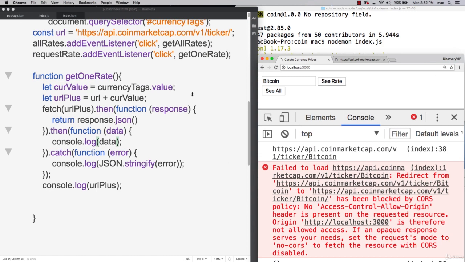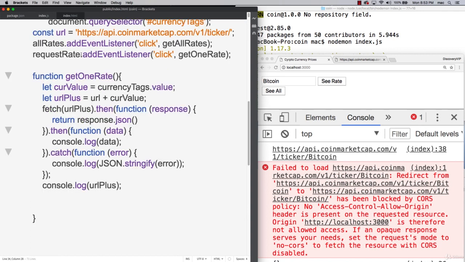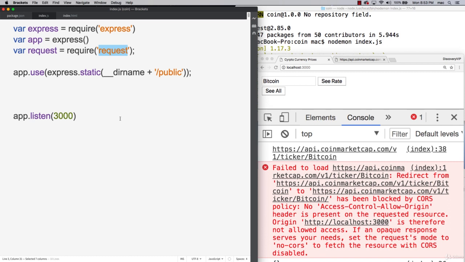We can try to work through that, but usually the best way to go when you do encounter these is to take those request URLs out of the browser, especially if you've already got Node set up. You can do the requests in the back end in routes, and simply call to those routes within the front end. That's what we're going to do coming up in the next lesson. We're going to fix this CORS problem and jump back into the back-end coding on Node and make some requests, and I'll show you how we can get around these types of issues. So that's coming up next.